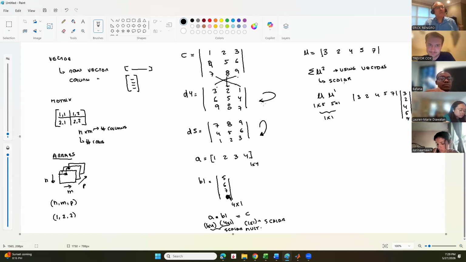If you do this mathematical operation, guys, it's going to be 3 squared, plus 2 squared, plus 4 squared, plus 5 squared, plus 7 squared. Make sense?